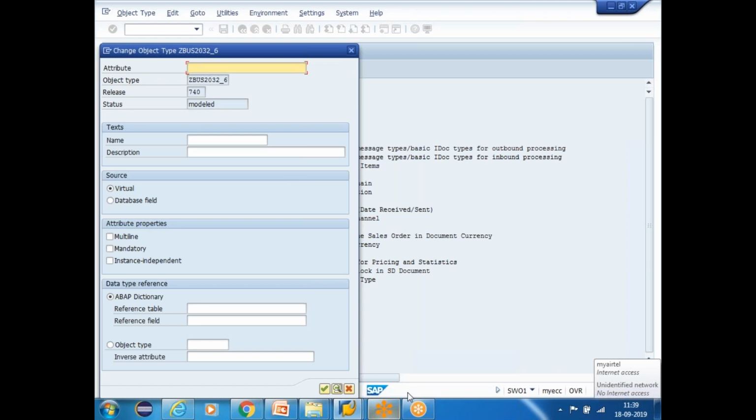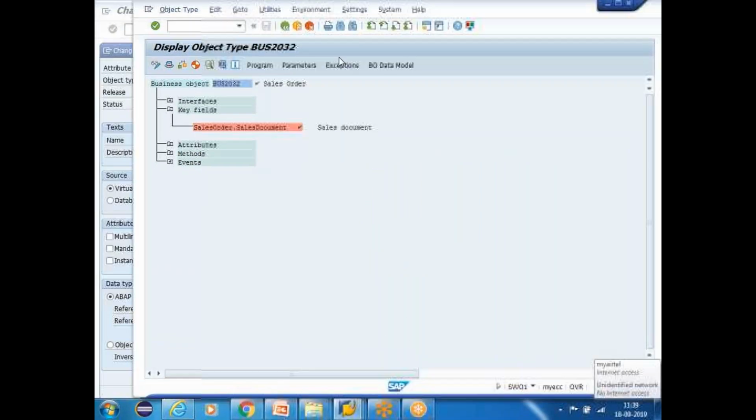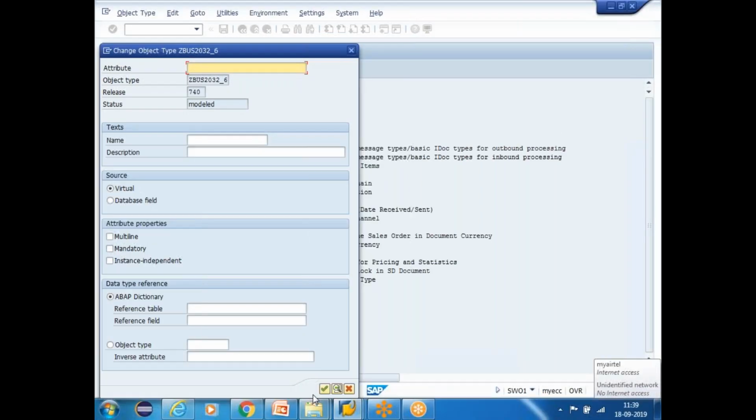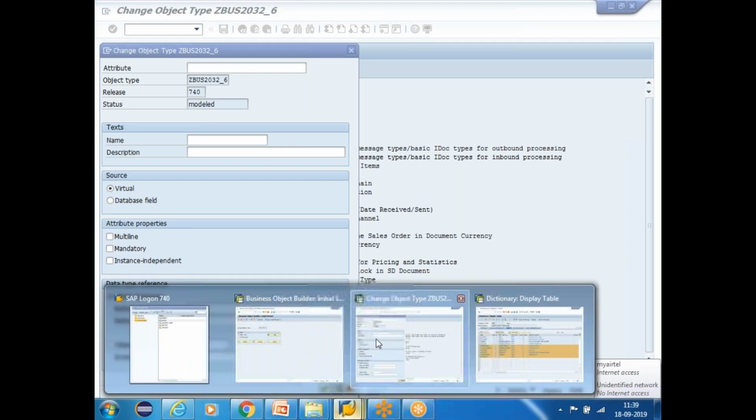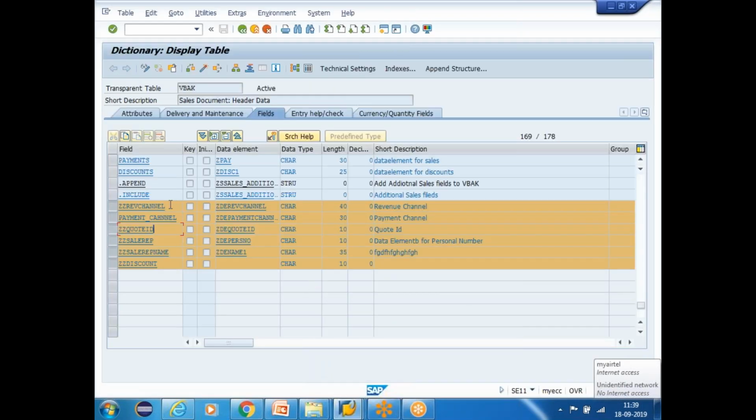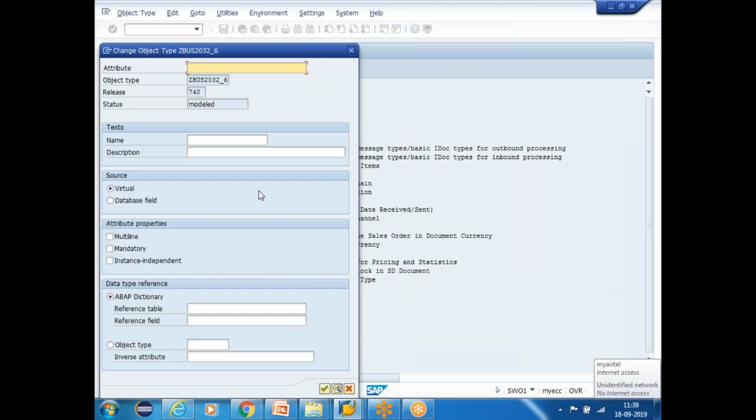Yes, I will add my own attributes. Maybe I will go to the table and take all my attributes, guys. So what is the table? Yes, this is my table, the ZZ revenue channel, which is coming from the Salesforce system. The same object you can explain in your resumes, guys. These fields you can take and explain in the enhancements. You can explain in the IDOC enhancements, in the workflow enhancement, in the table enhancement. Everywhere you can give this example, guys.